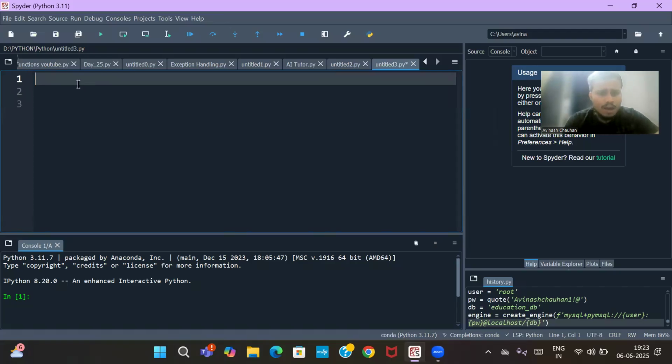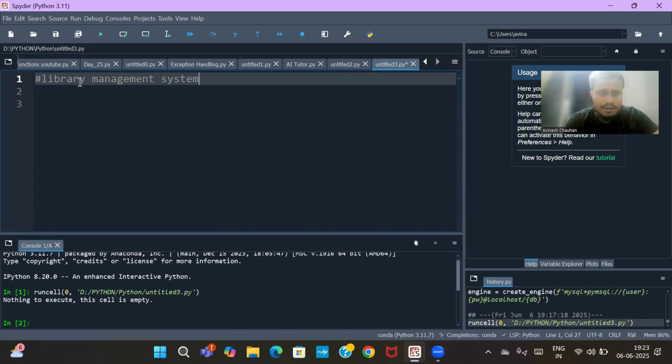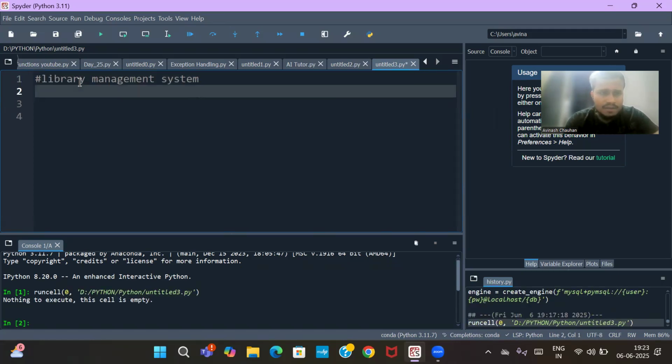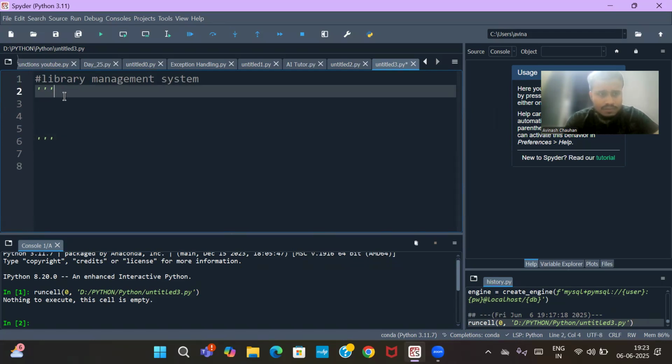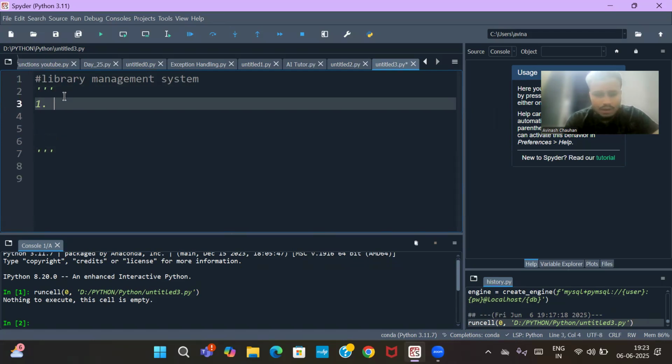I will open my Spyder, and here I will write library management system. Okay, and basically what all things will be there inside it: the very first thing is we can add the books.